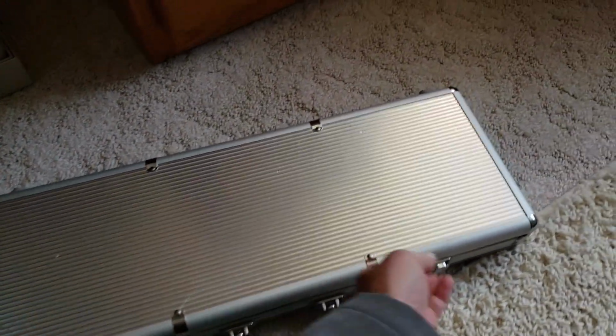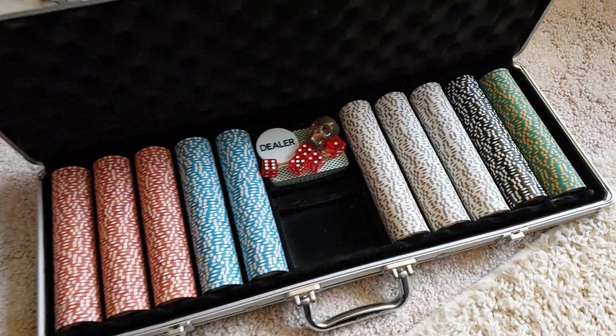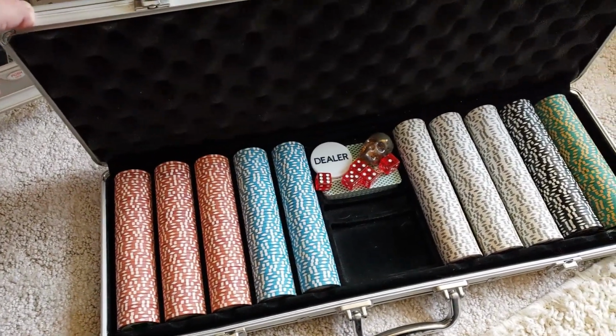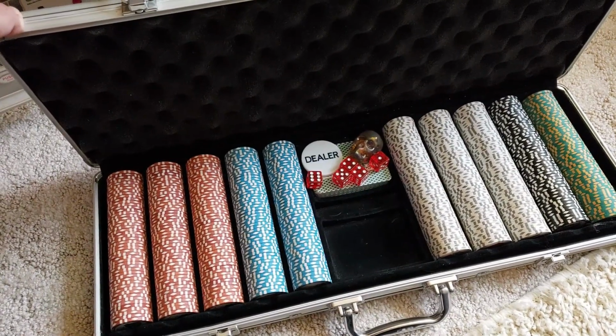I love it. And over here is my poker set. I used to love playing. Well, not used to. I still love playing. I just don't play as much as I used to. I used to play Texas Hold'em, gosh, constantly. Online and stuff. I even would go to local tournaments and things. There was a Texas Hold'em fad there for a long time, and I got swept up into it. Now, I still love the game.